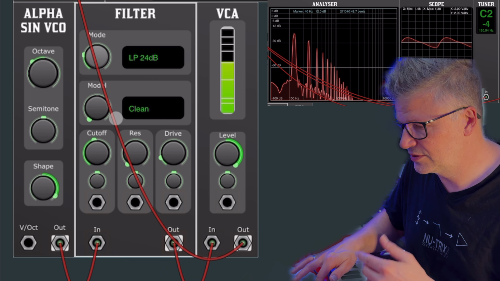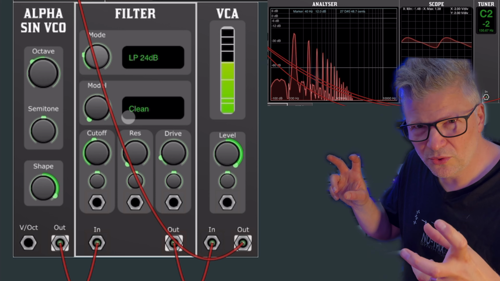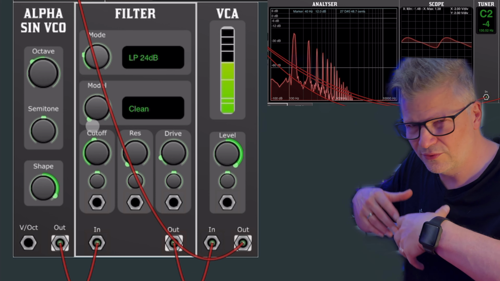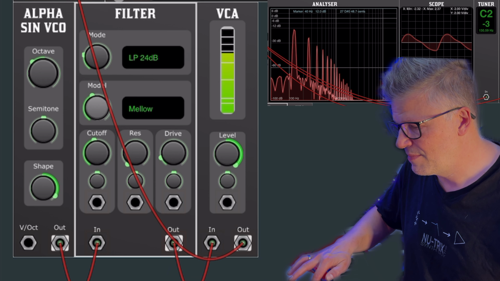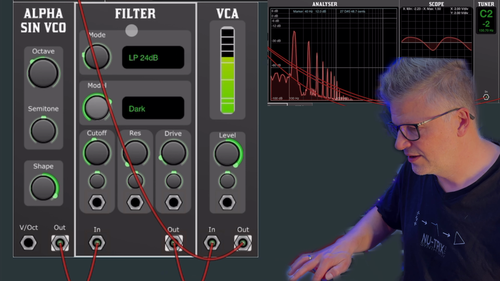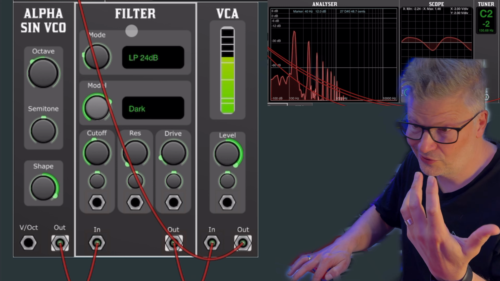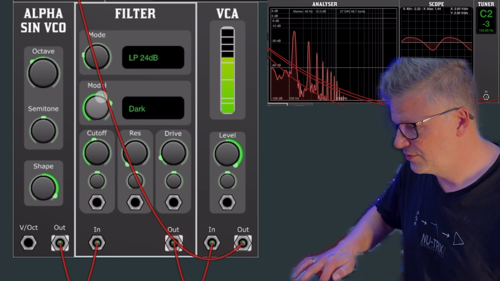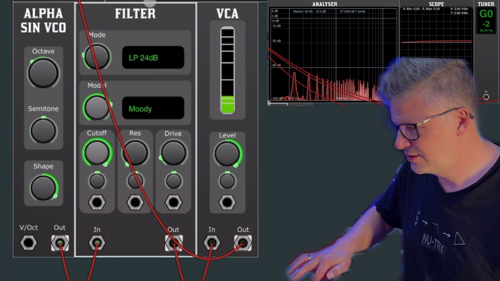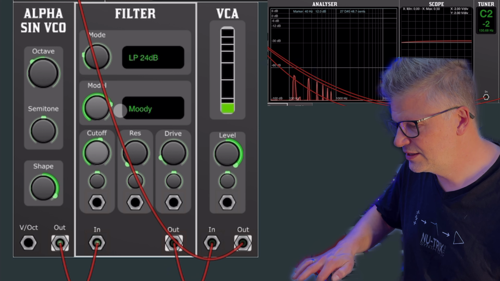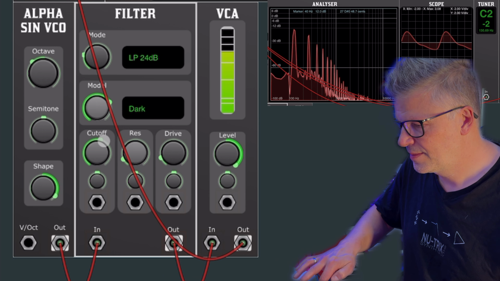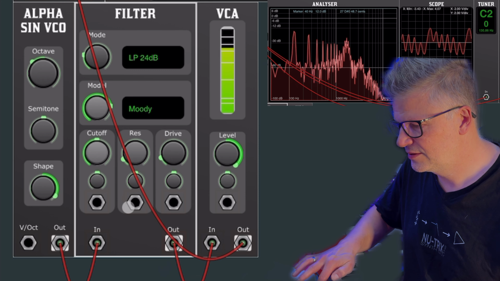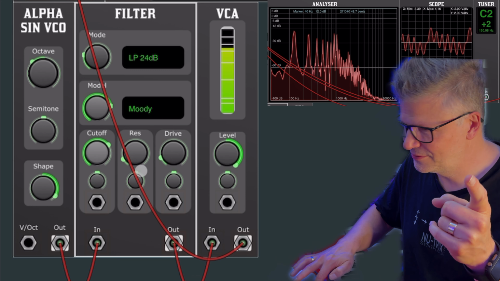In this case, there are different models of the filter. Over the years, there have been different ways to build filters. That's why we have a clean, we have a mellow, we have a dark, which is darker, with fewer high frequencies. We have a moody. And the moody is interesting when you start to bring the resonance. Resonance, you know that sound.